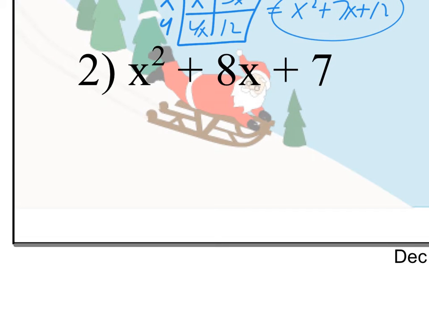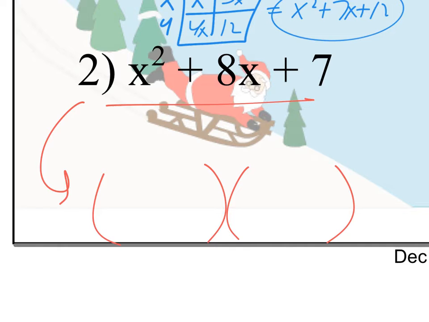Okay, let's keep moving on here. Again, as we do some more, I think we'll start to pick up on it the more of these we do. So I'm going to factor this trinomial now, x squared plus 8x plus 7. Often one of the first things I do is draw the two sets of parentheses there, because typically that's how it's going to factor. I'm going to get two binomials. This is a trinomial, 3 terms, and I'm going to get two binomials when I'm done.